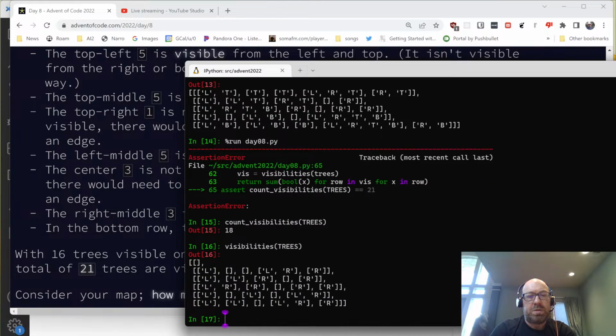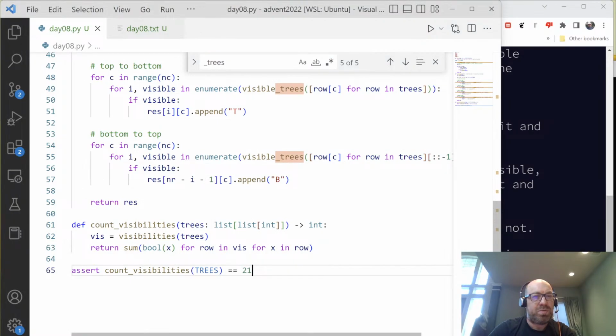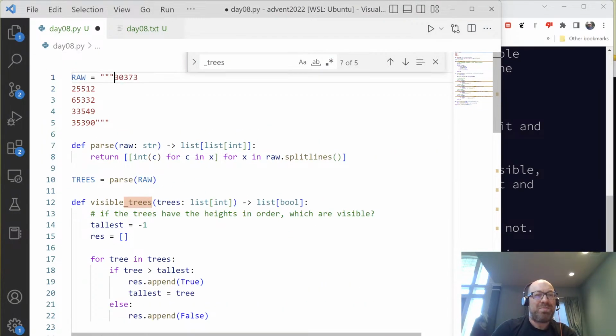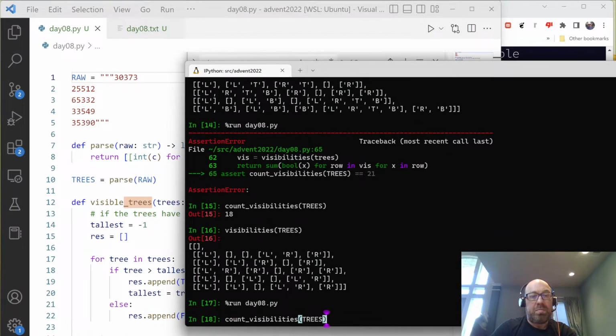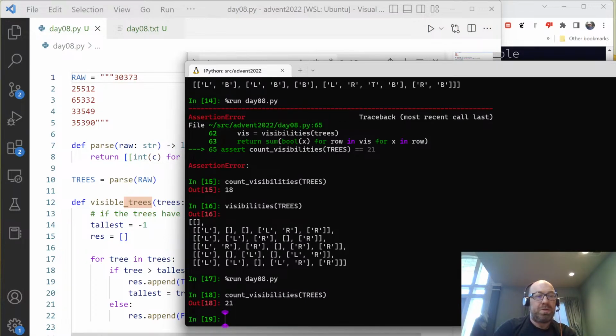Visibilities trees. Let's see. Oh, because I changed it. It's stupid. Because I modified this to read it easier. Okay, that was dumb. That was extremely dumb. Okay, so now that works.